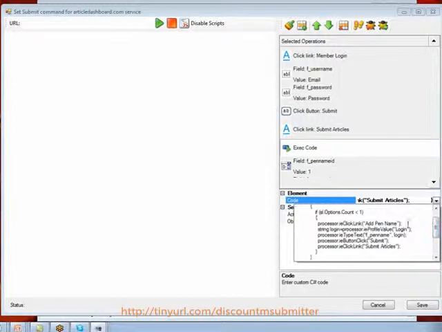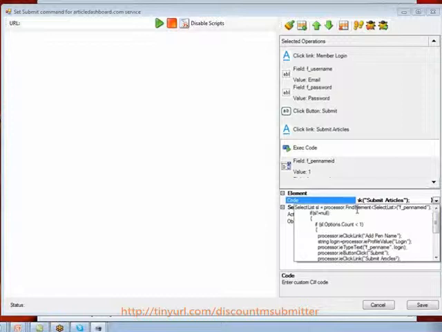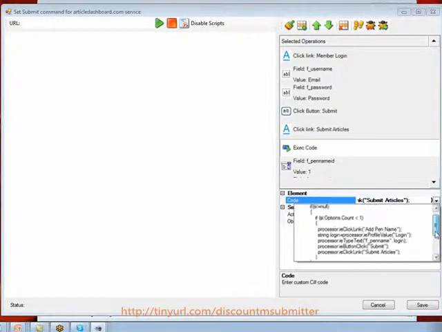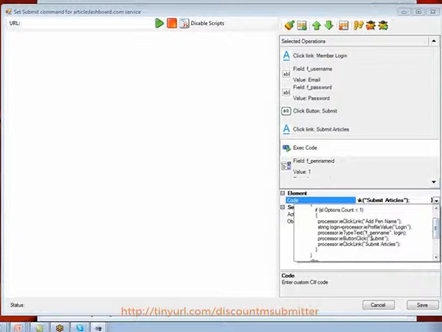But as you see, here are the same commands: click link, define some value, type text, click button. So this script checks first of all if pen name field has values. If this field does not have any values, it navigates to, it clicks add pen name, fills this pen name text box and clicks add, submitting the command of adding pen name.